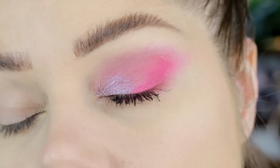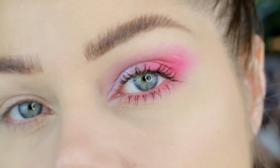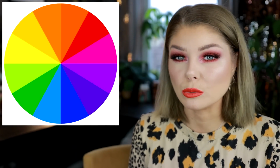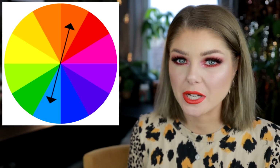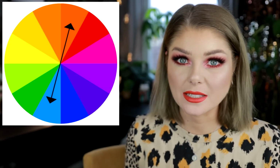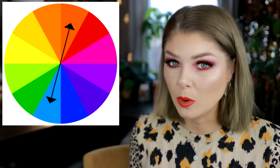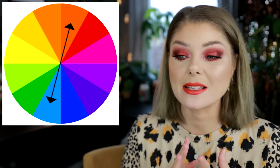And this is something that you would most definitely get away with in an everyday setting, but it really does bring out that green. If you want to bring out the more bluey tones in your eyes, and if you want to accentuate having more of a cooler toned green eye, I would definitely recommend to lean more into the orangey copper shades. Orange and copper are usually mentioned as a shade to really bring out the green in your eyes, but it really does bring out the more cooler tones in your eyes. And also, if you have blue eyes, definitely would recommend oranges and coppers. It really accentuates and makes it so beautiful.